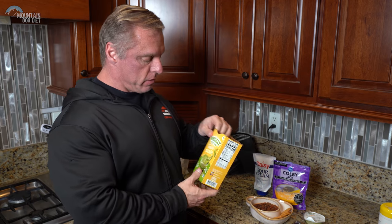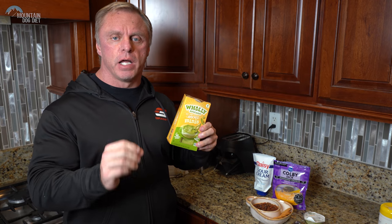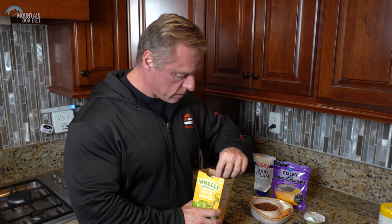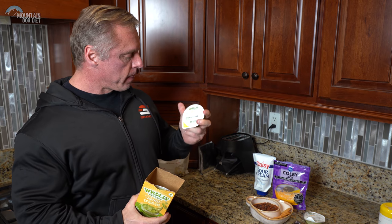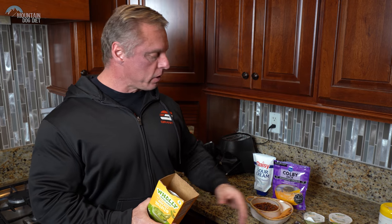We talked about the purpose of this meal — just a good, lean meal. Now, what if you're trying to gain muscle? What if you're trying to get into a caloric surplus and gain some weight? Well, we have some options. One of them is adding avocado. Avocado is an excellent fat — high in potassium, high in monounsaturated fat, which is the fat that's good for your heart. These little containers right here have nine grams of fat, about six grams of carbs, and one gram of protein. It's about 100 calories, a little bit over. So you can use one of those — I'm going to put some in here in a minute — and that's going to give you an extra 100 calories, particularly some healthy fat.